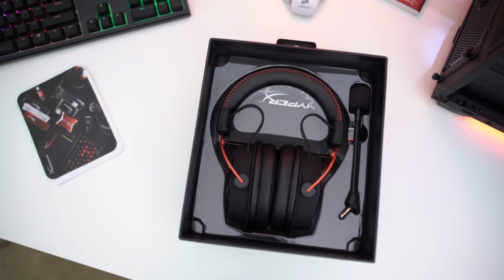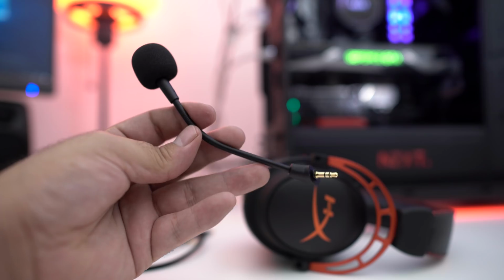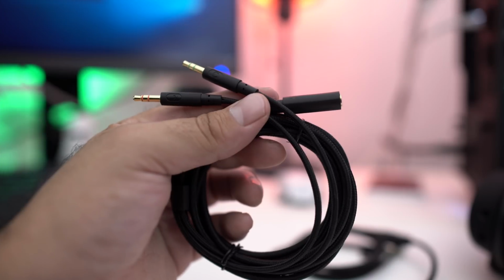With that said, though, let's jump in. Let's check out the unboxing, the features. At the end of the day, you might want to buy these for your gaming environment. Now inside the box, you get the headphones themselves, a bag to carry them. You also get a detachable microphone, and there are two different braided 3.5mm cables.